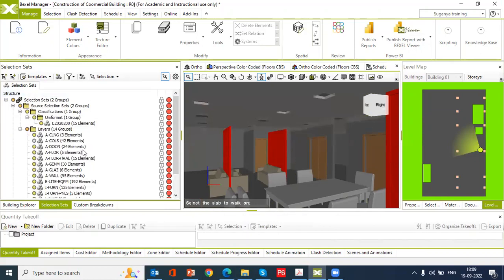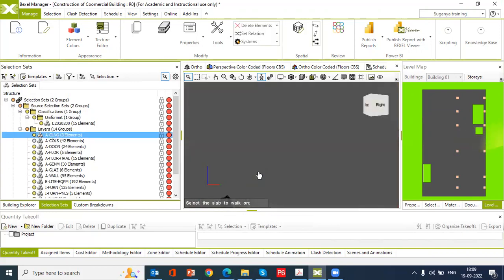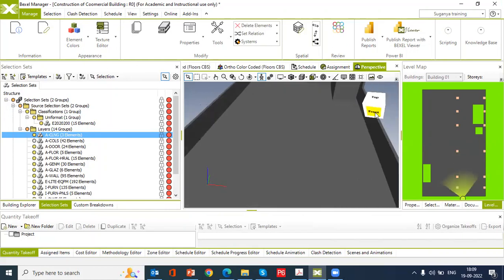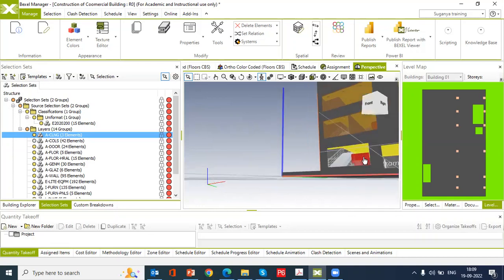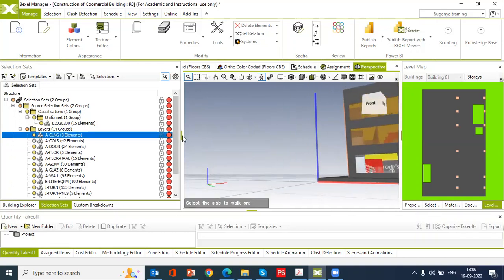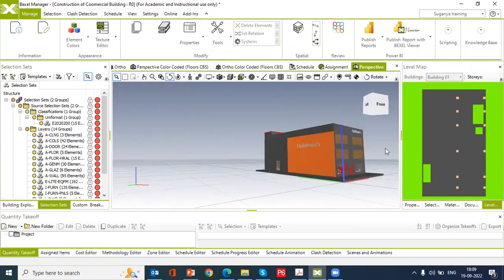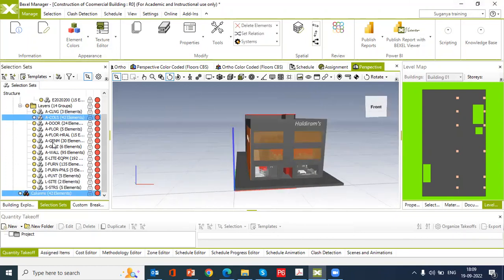So these are existing selection sets available. You can just check the existing selection set. So in selection set, if I create a particular model, particular information element, it will be available here. So now I can select the particular information.